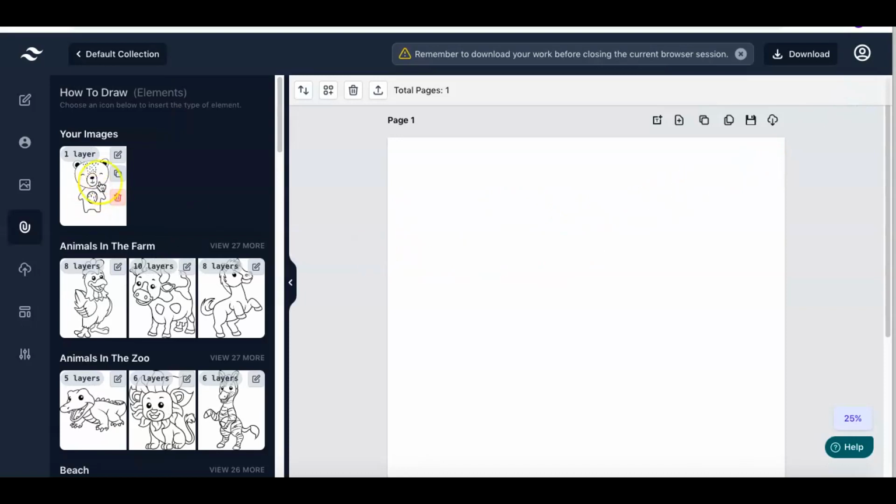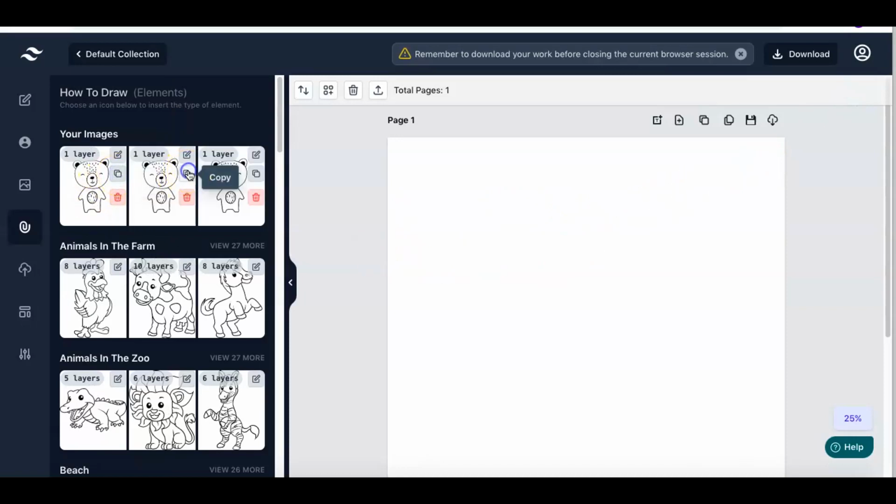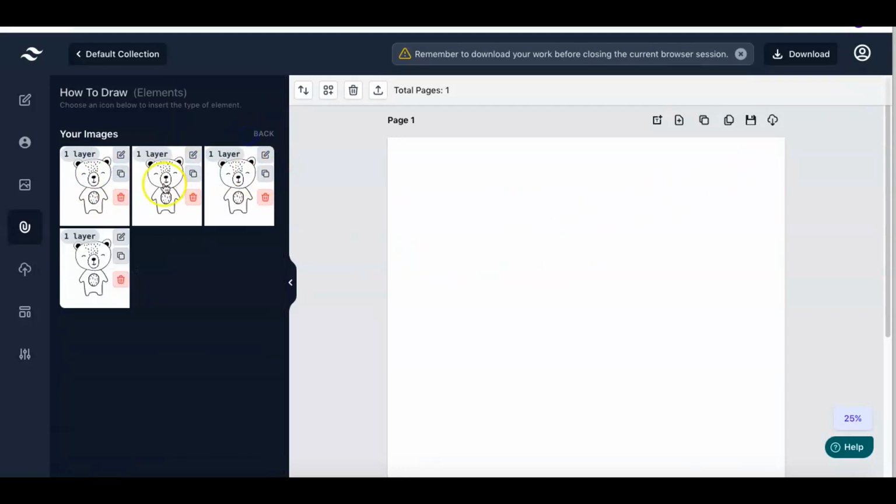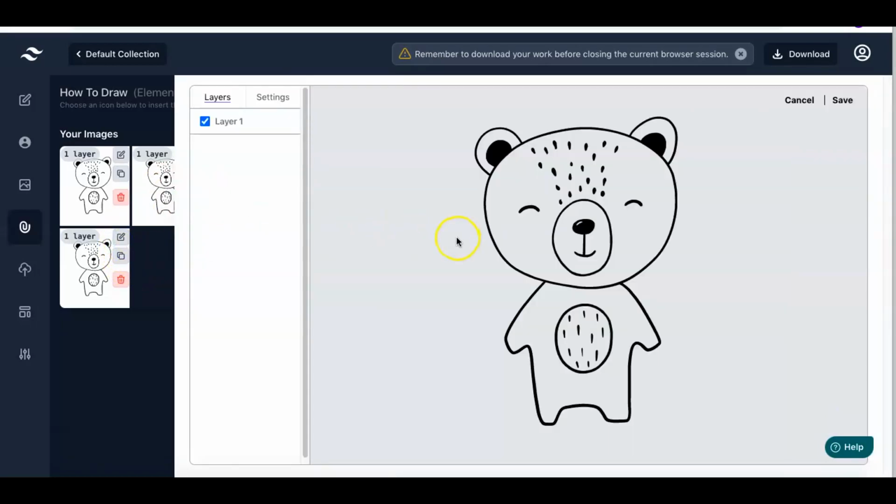So what we'll do is we'll upload it, clone it. Let me clone it a couple of times just in case we need more. And now we'll take a look at this particular image. Now look at this. What is happening here is this entire thing is selected in one go. Ideally, if we think about it logically, the head should have been one step, the ears should have been another step, the body should have been another step, and so on, right?